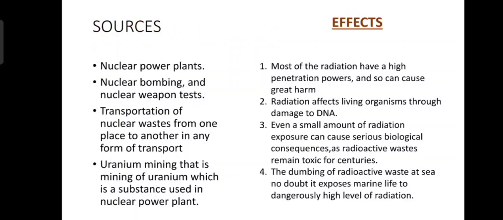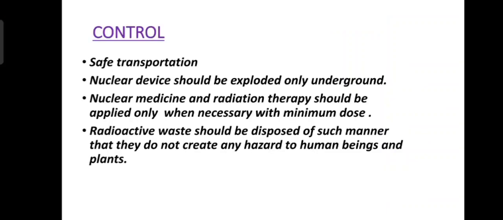Sources: nuclear power plants and transportation of nuclear wastes from one place to another, uranium mining, that is mining of uranium, which is a substance used in nuclear power plants. Effect: most of the radiation has a high penetration power and so can cause great harm, and even a small amount of radiation exposure can cause serious biological consequences as radioactive wastes remain toxic for centuries.